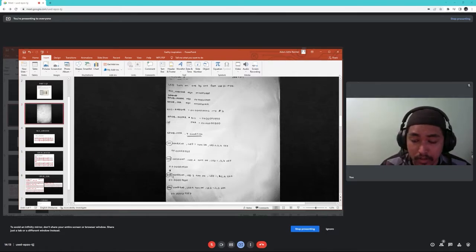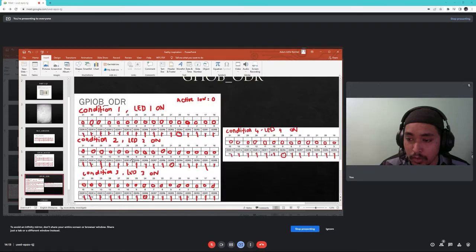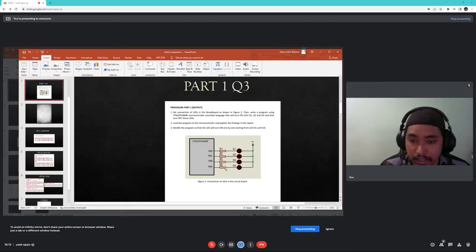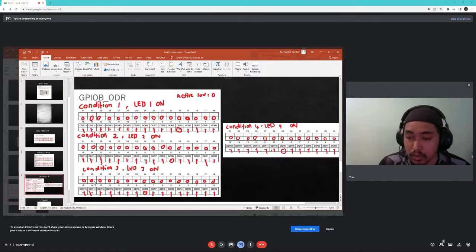And we have the third condition, which is LED 3 turned on, LED 1, 2, 4 off. Obviously we need to put 1 on the rest of the port. So we have here condition 3, LED 3 turned on. We know that LED 3 is connected to port 8, PB8. See here, PB8. As usual, we mask the top part because nothing is there.